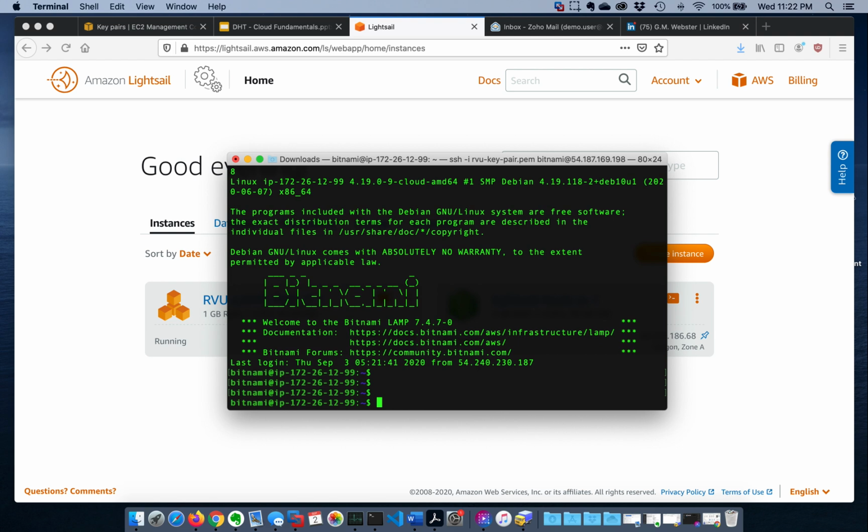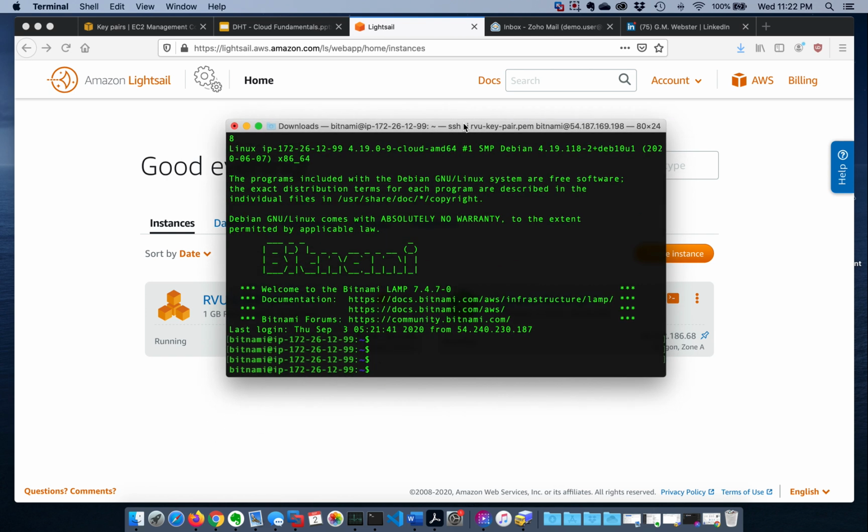So now, where we left off in the last video, we started up a server, and we even got to the point where we connected to the server, but we didn't really do anything with the server. It was just up and running, and we were happy to stop at that point. So now we're going to spend a few minutes and just navigate around this server and talk about what's happening here. So this is a Linux server. It's based on a distribution of Linux called Debian, which is popular, and Bitnami has settled on that because it likes it for whatever reason.